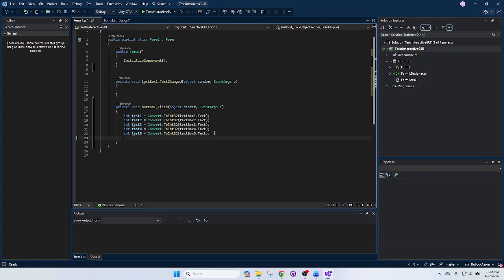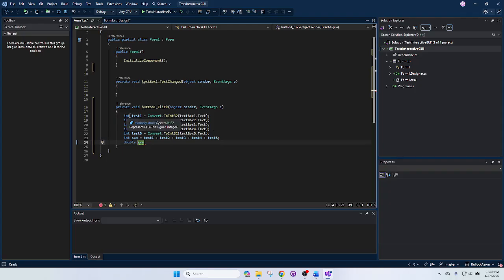And what we can do is we can take all of them and have int sum equals. And we're just going to add them all together. Test1 plus test2 plus test3 plus test4 plus test5. That's our sum. And now we're going to take our sum and divide it by 5 to get the average. So we're going to have a double for the average. Now, double means it's going to be using a decimal point. Integer means it is a whole number. There is no decimal point. So make sure you get the right data type when you're doing this.